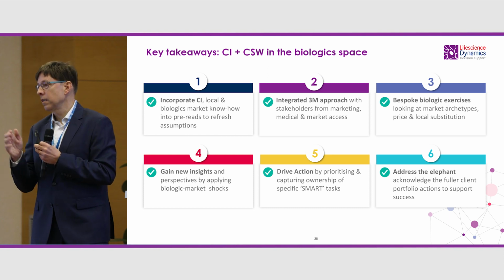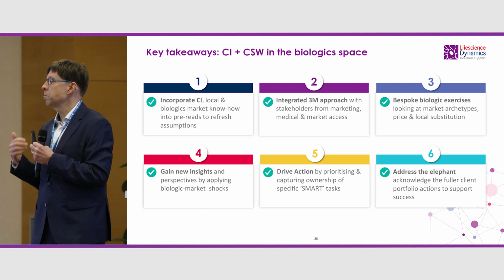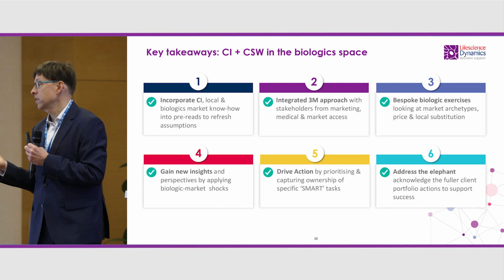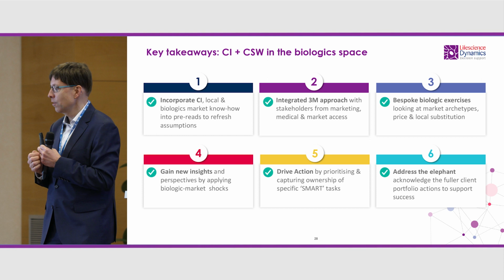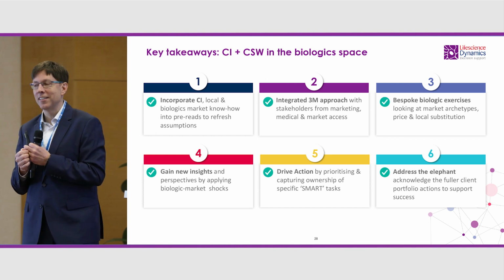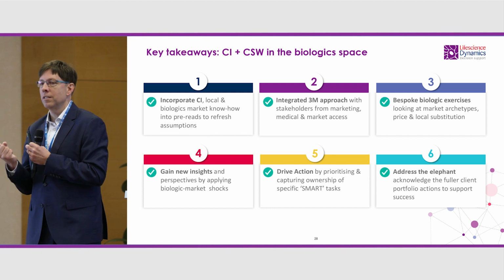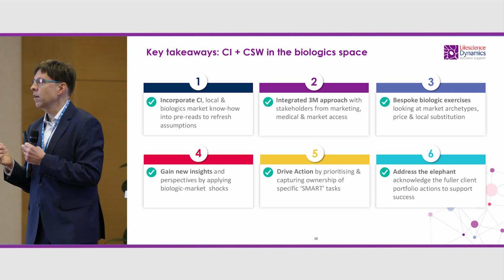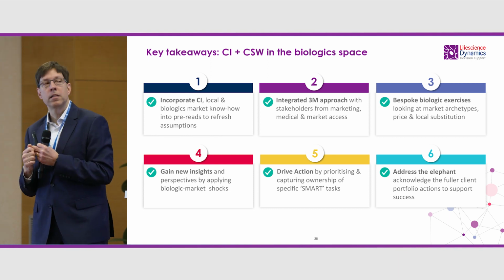Gain new insights. A lot of times we got new ideas into different markets, brainstorming. And again, where possible, we did these actually physically, right? So we went to these countries. We were on a European tour for a couple of months with colleagues. And it was great because you got not only the insights, but in small chat, like we're going to have lunch next, you got to understand things in much more detail. Drive action, so I've made the point.